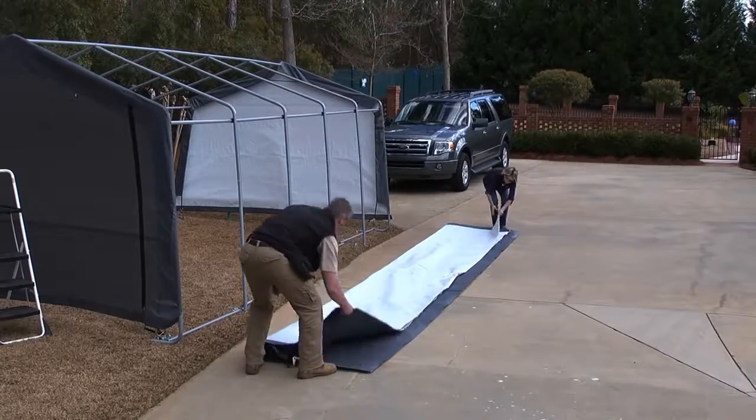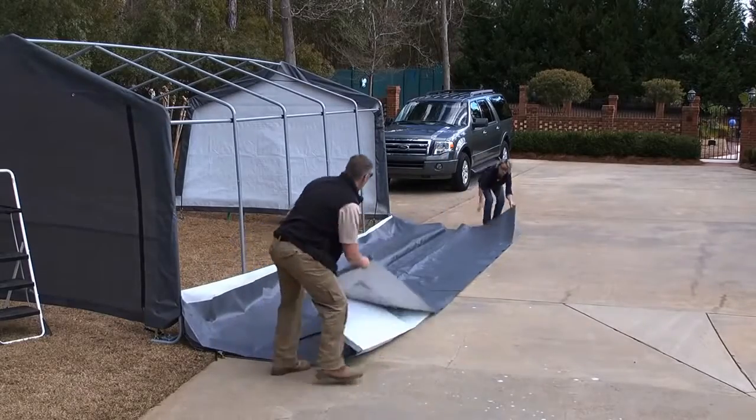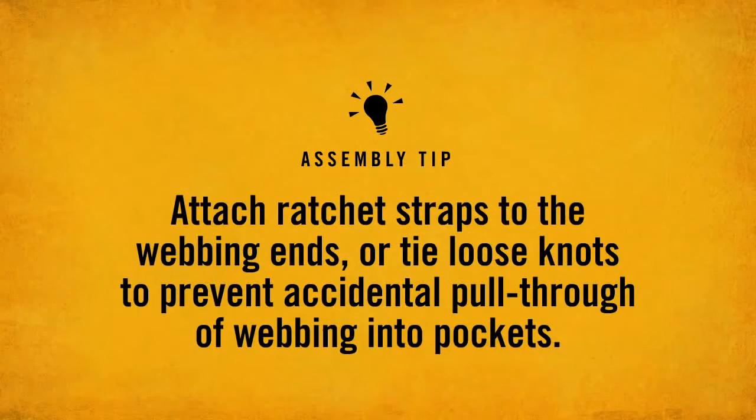Lay the cover next to the frame with the white side, the side with the pipe pockets, facing down, in line with the end ribs and the webbing on the front and rear corners of the frame. Tip: attach ratchet straps to the webbing ends or tie loose knots to prevent accidental pull-through of webbing into pockets.